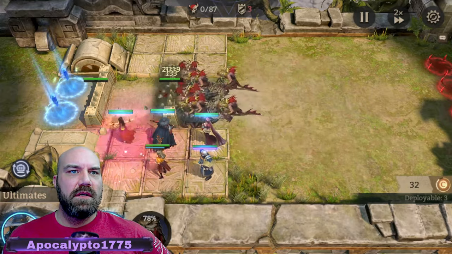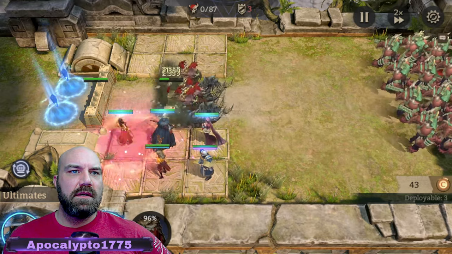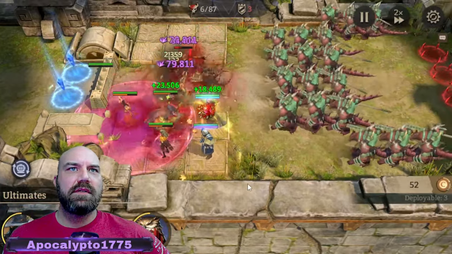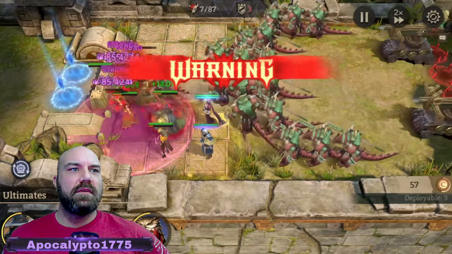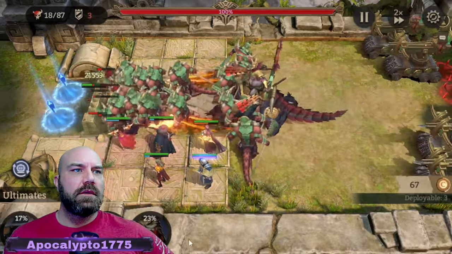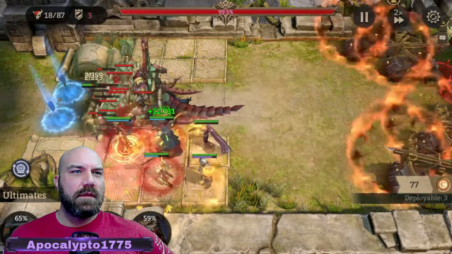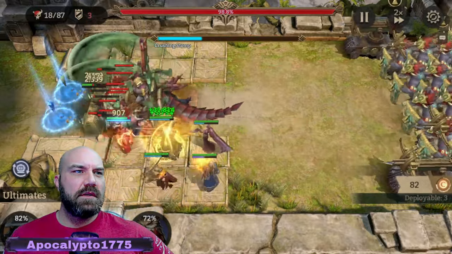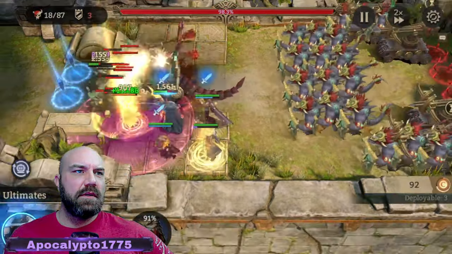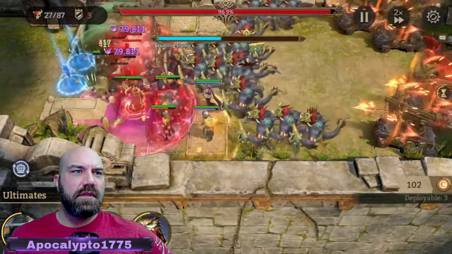70. Well, 80. 90. 95. Go and get all those guys. Oh man, they got through already. No good. All right, come on. 80, 90. Pump it. Come on, pump it. Get this rage regen going quickly.